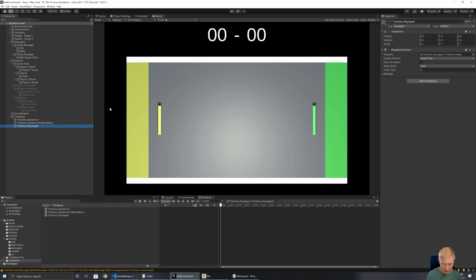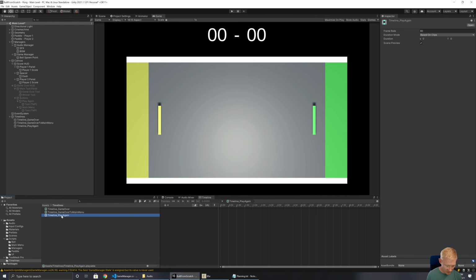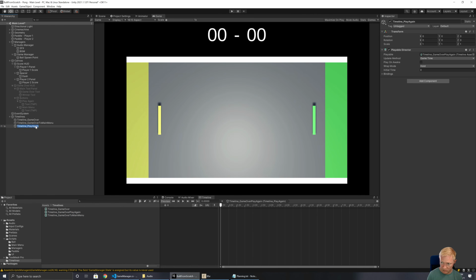So this one, what we would do is, I'm going to rename this as well, just so it's clear that it's coming from the game over one. Not strictly necessary, I don't think, but just for neatness.